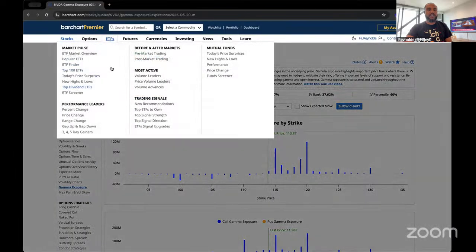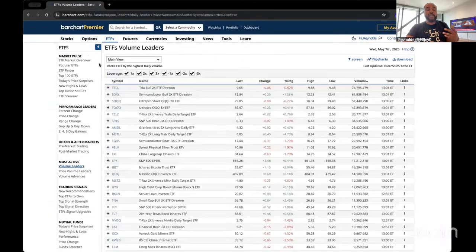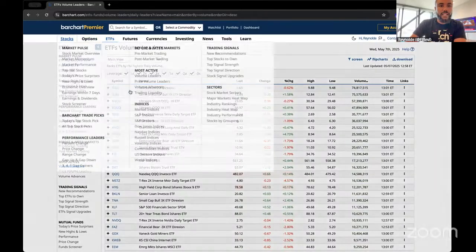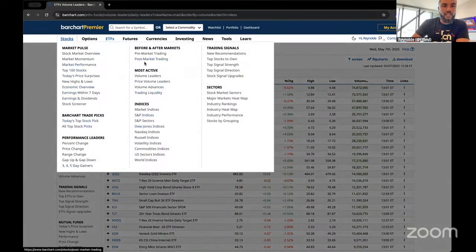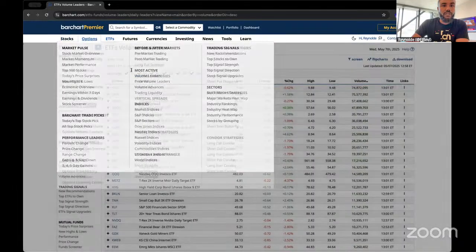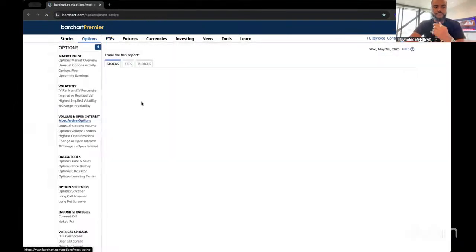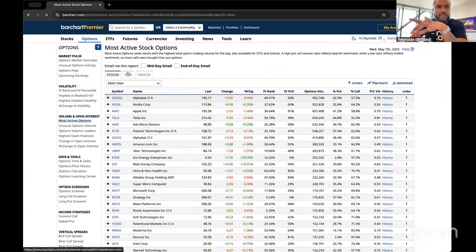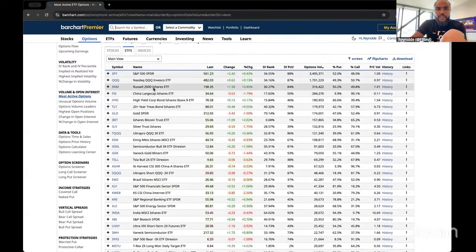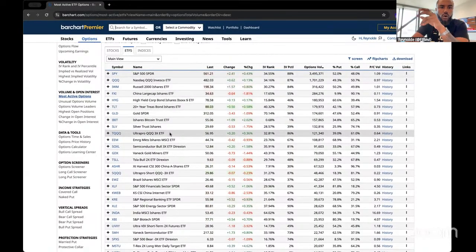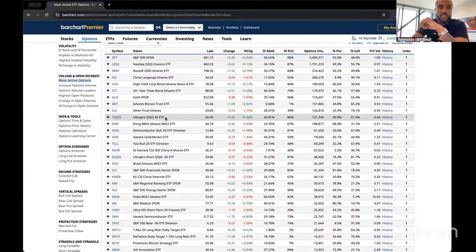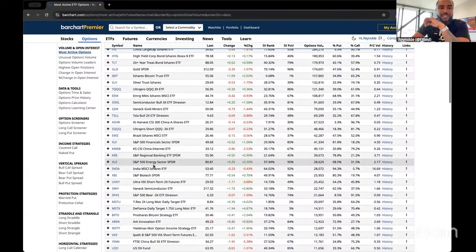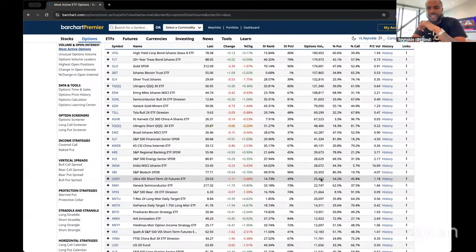Two, you can come in here and see what option traders are doing. And I want to note something here. A lot of people may rush to trade options on these volatility things, but if we go to options and then click on most active options, if you click on ETFs, a lot of people trade things to prepare for volatility, whether it's bonds, gold, or even the inverse ETFs. But you can see that the options volume in, say, the VIX trade is much lower, right? So don't always think that you need to take an options trade.